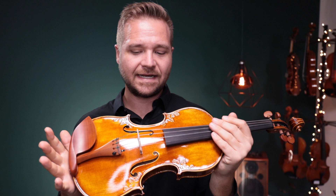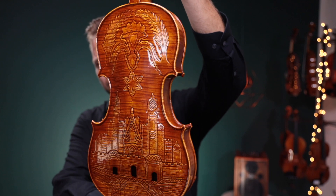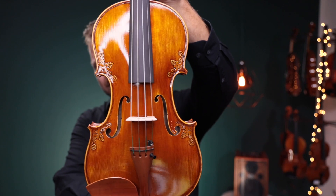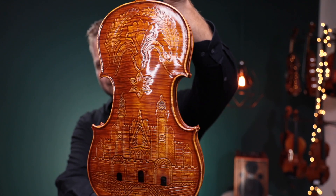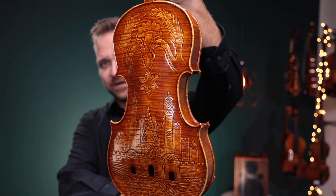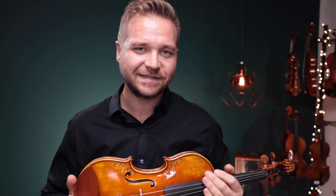This is number 169, and this is a sample violin we received from a workshop. It has a lot of very decorative carvings — it's got a sort of Scheherazade, maybe Aladdin's castle kind of feel. I've got better pictures on our website, of course, but it's a very interesting one-of-a-kind piece. Not just decorative — it sounds pretty nice too. I'll play it for you so you can hear what it sounds like.